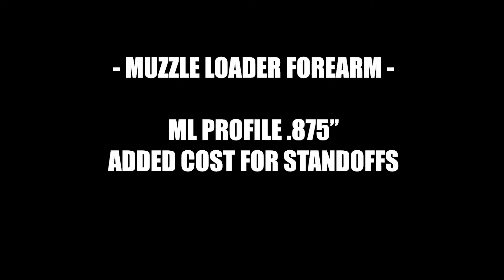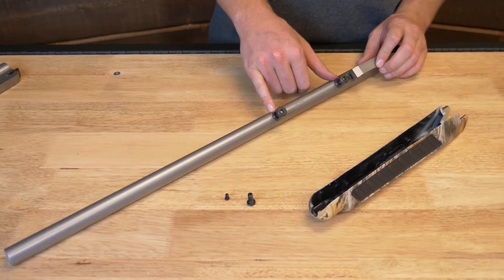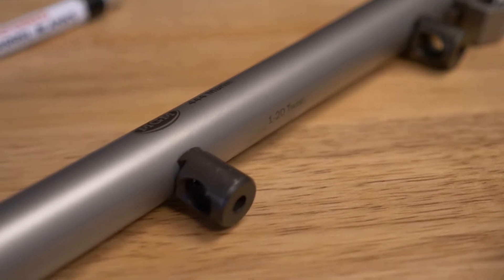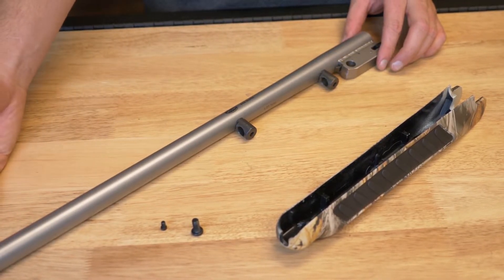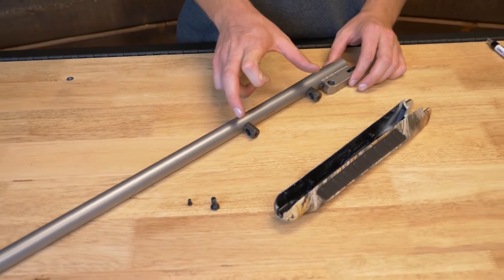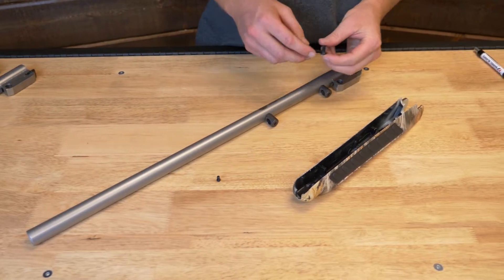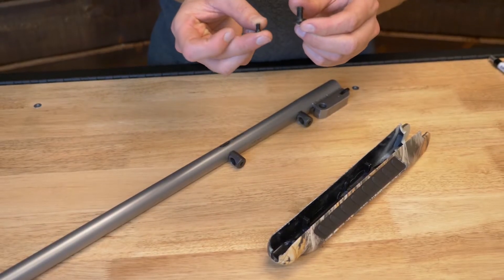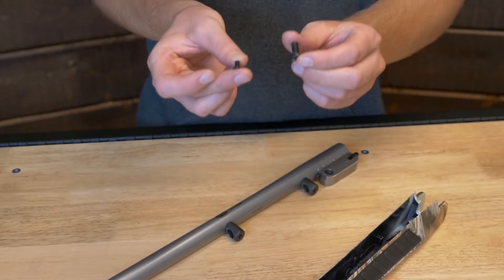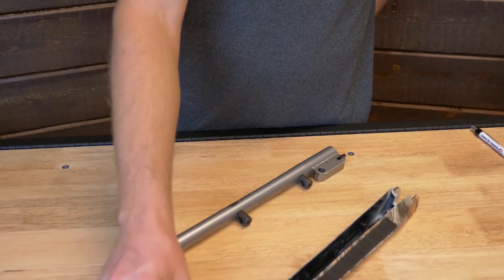Up next we have our strongest forearm mounting situation possible, and it probably looks familiar if you guys have a muzzleloader, because this is the muzzleloader forearm. We have mimicked the TC muzzleloader adapters that allow a ramrod to pass through. You can buy a muzzleloader from us — they come standard with it. Or you could buy a heavy recoiling cartridge like a 444 Marlin and have the same adapters put on, and use your same forearm if you already have a muzzleloader. The difference is the mounting here, which is a dovetail, and then your screw is a 1.428 versus an 840 like a regular rifle screw — you have a lot better chance of that thing not stripping out or breaking off under recoil.